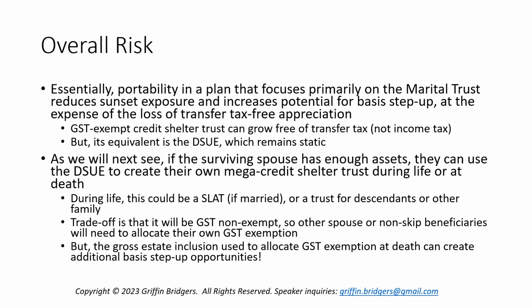So during life, that could be a SLAT if they're married, or maybe a trust for descendants or other family, with the trade-off being that mega credit shelter trust will be GST non-exempt to the extent it's funded using the DSUE. So the other spouse, or potentially the non-skip beneficiaries, may need to allocate their own GST exemption to that trust. But the gross estate inclusion that's used to allocate GST exemption at the death of other beneficiaries could create additional basis step-up opportunities, but that's a subject outside of the scope of this series.